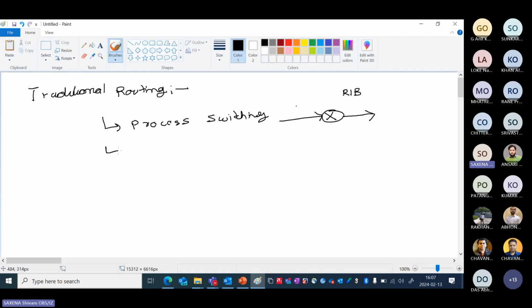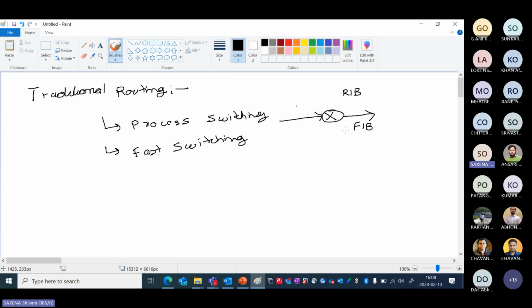So after process switching, we came with the solution of fast switching. In fast switching, we came with the concept to increase the efficiency of the router. Instead of using only the routing table, the routing information base, the FIB is also maintained by the router in order to switch fast.